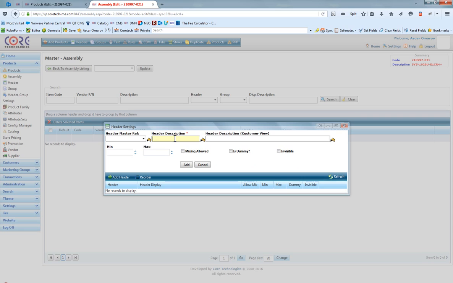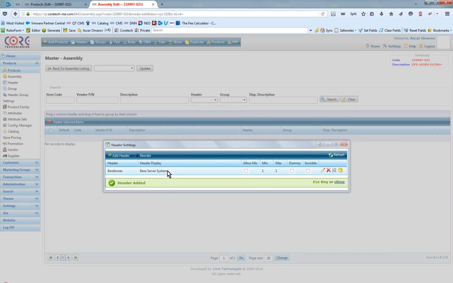So what I will do, I will type the header description, and in the header description let me type bare bones, and bare bones is the name of the header, but this is our internal name by which we know this header. And then we can display the header description, which will be shown to the customers on the configurator page when they visit the website. So we will type here base server system, and in the next two fields we will specify the minimum and maximum quantity of the items which can be selected in this header, and we will skip all three other fields right now.